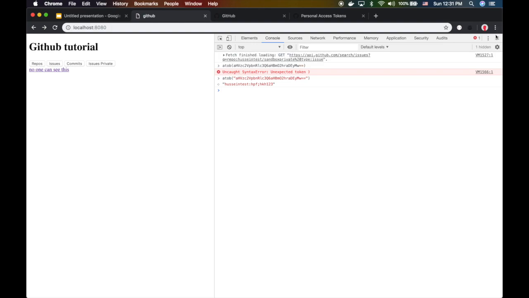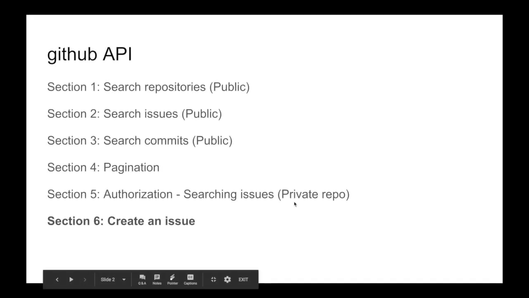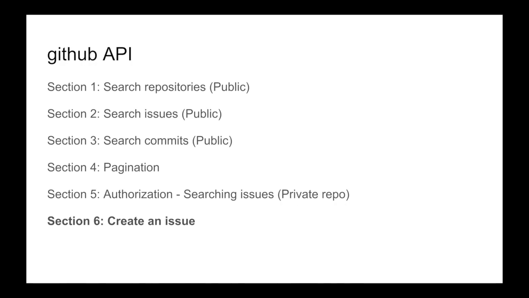All right, guys, that was the authorization, which leaves us with one more section before we end this tutorial. Long tutorial, I know, guys, which is posting. Let's get to it. All right, guys, final section 6, create an issue. How do I create? So far in the 5 sections, we are only reading stuff. We didn't actually touch anything. We don't create. And to create an issue, you need to be authenticated, which we learned how to do that, right? We learned in the section 5 how to authenticate myself using basic or token-based method, okay? And then this will allow us to be able to create the issue, right? So let's just jump into the final section, guys, and create an issue in my repo.